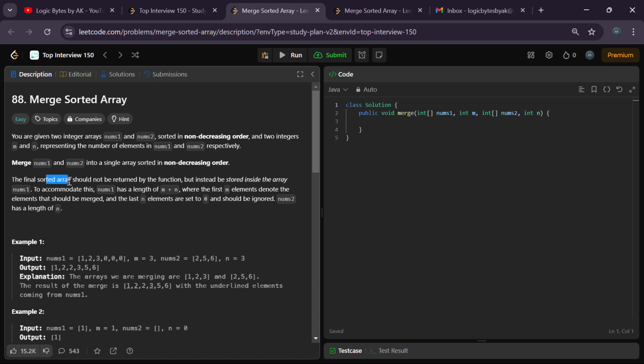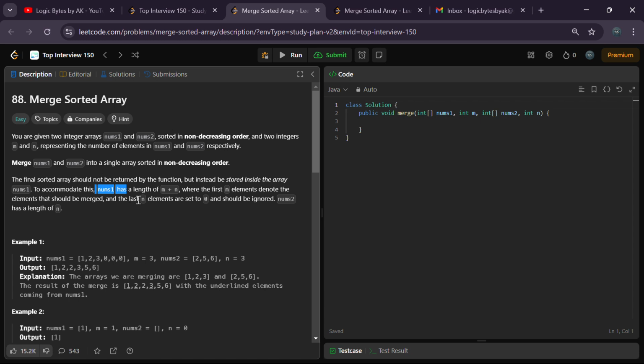The final sorted array should not be returned by the function, but instead be stored inside the array nums1. So we should not create another array. We have to store the final array in one of the given arrays. That means nums1, the first array, should contain the merged elements of both arrays.